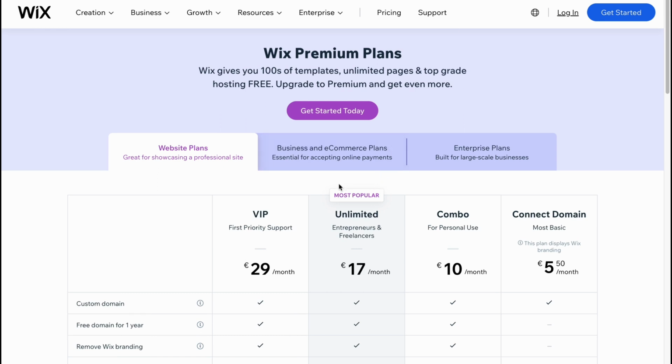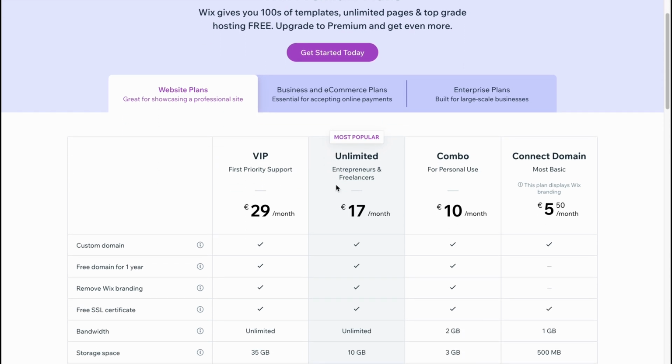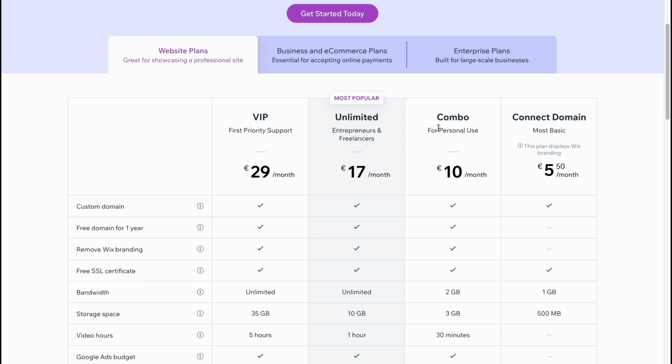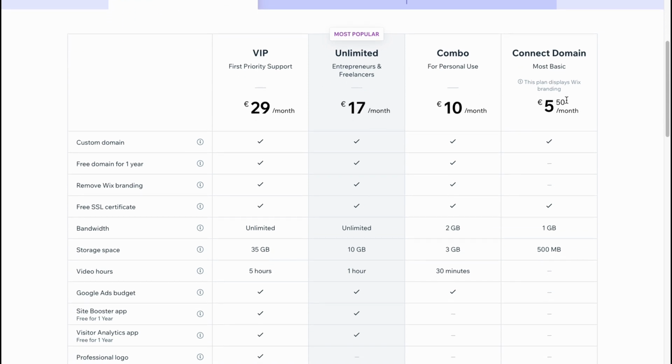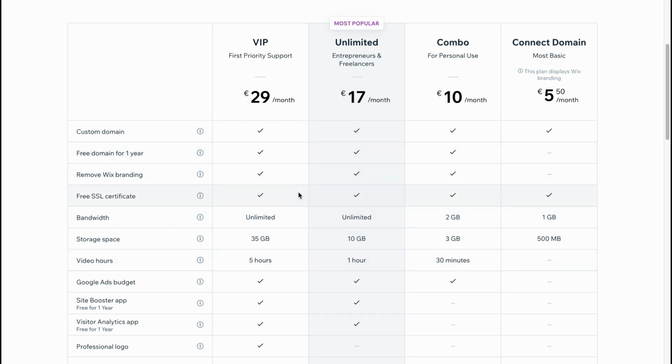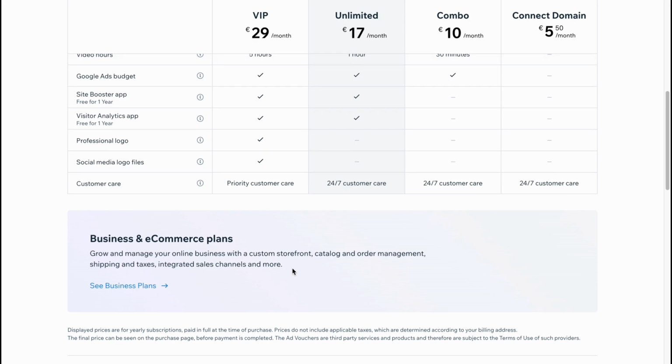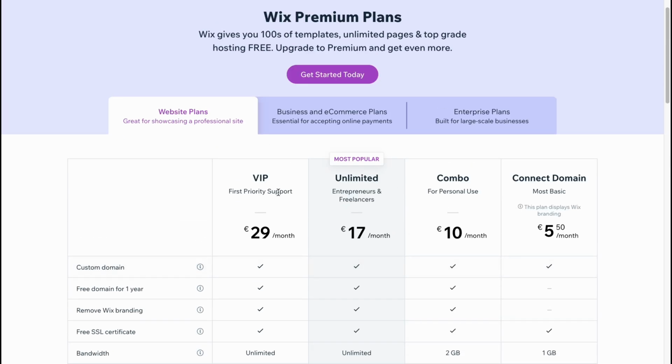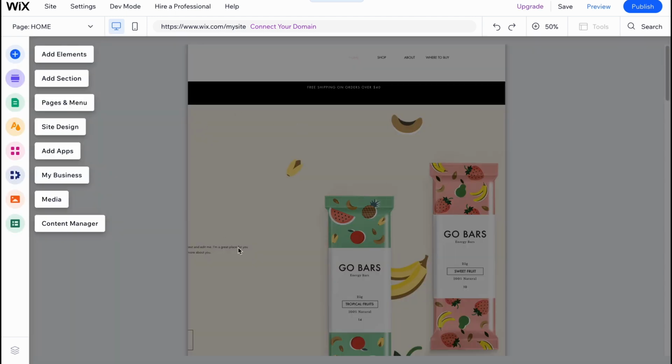It may take a little time to download because the site size is not that low. So let's discover their paid plans while it's uploading. As you can see, they have 4 options. We can buy the plan, unlimited, or combo, or we can simply connect our domain. The differences are right up here in the storage space, of course, in the bandwidth, and so on. If you're going to use it for a long time, I suggest you use the unlimited plan. As you can see, this is the most popular, so I think it's pretty cool. So let's go back. It's still uploading, but now it's okay.